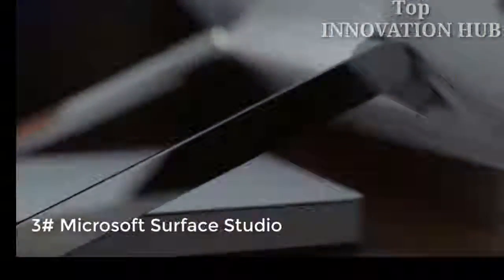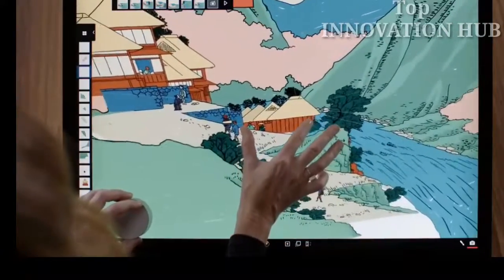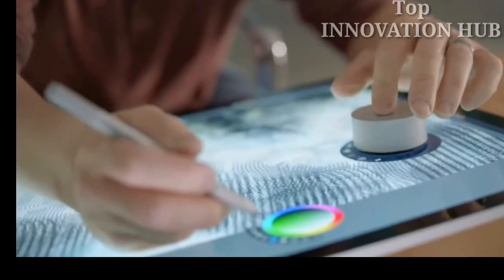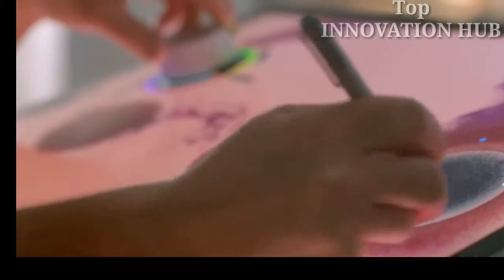When I saw the Surface Studio for the first time, the jaw drops a little bit. The Surface Dial with the Studio, there's just this magic that takes place. It's definitely redefining the concept of desktop. Sketchable is principally designed for pen and touch input. The Surface Studio fits it to a T.